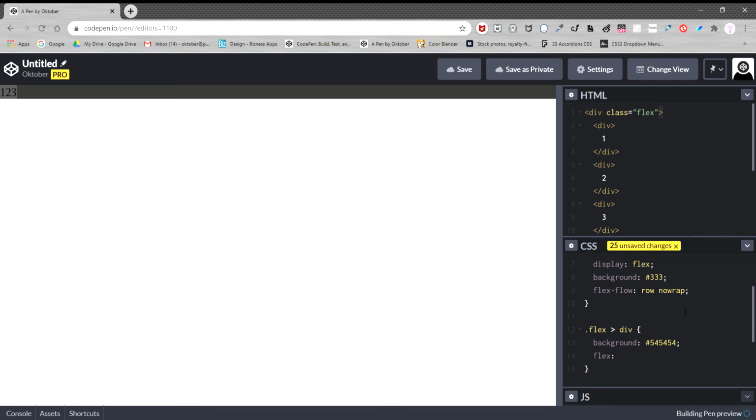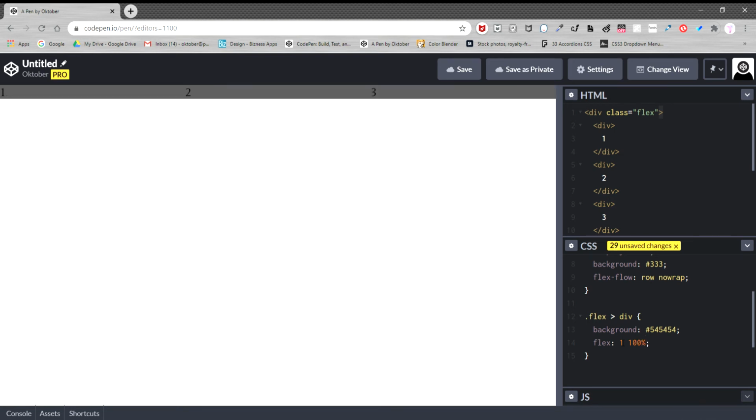Flex, this is another shorthand version. Flex is a shorthand version of flex basis, and I think another one, but I don't remember what it was. So flex 100%.